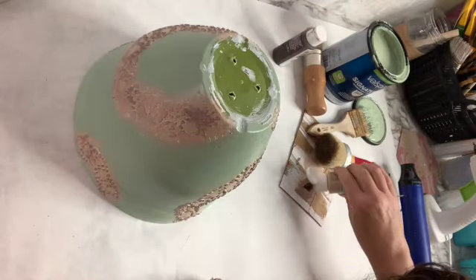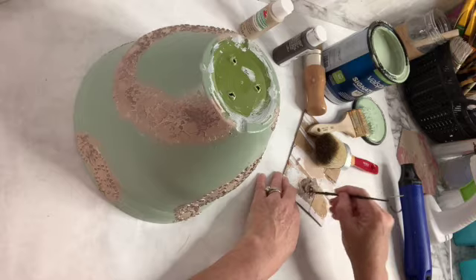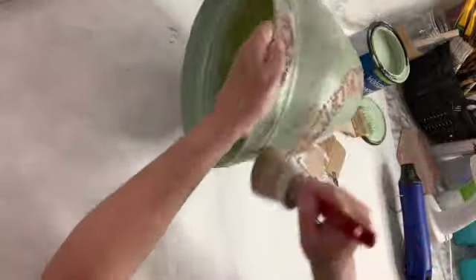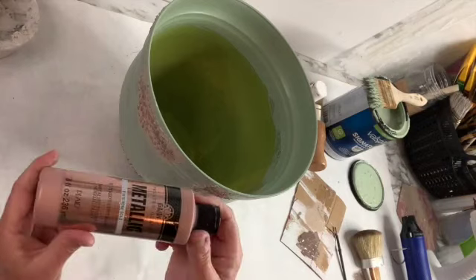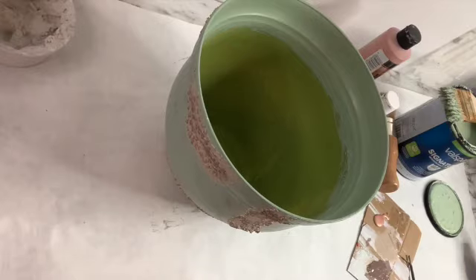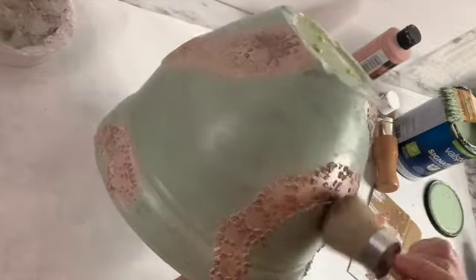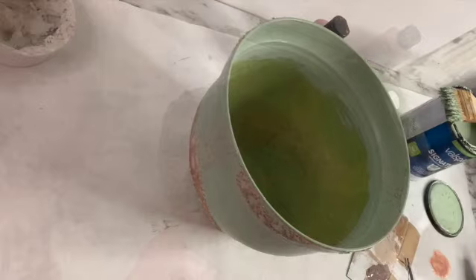Now I'm mixing a little Burnt Umber with the Warm Buff by Apple Barrel to create a distressed look — a little more than dry-brushing. It got a little heavy-handed but I can go back over with the green. I'm happy with it now. Next I'm using rose gold metallic paint by Folklore, going in on those raised pieces to give them a little shine — I think that rose gold color goes best with what I'm doing. I love how this technique turned out. I sprayed a clear glaze on it outside and it's done.